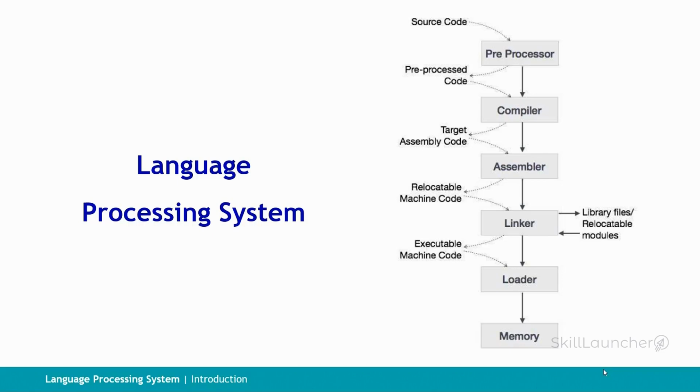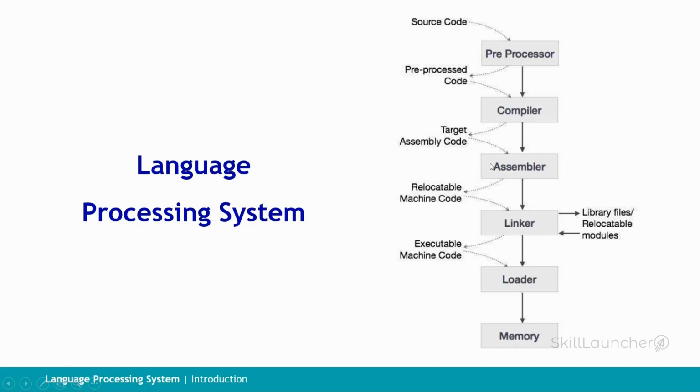Now, the code the programmer writes is known as source code. When the source code is fed to the preprocessor, a preprocessor is a tool which acts on it and produces the output as preprocessed code. Now, this preprocessed code is then fed to the compiler. The compiler compiles the entire program and converts the high-level language into assembly language. Then it produces the output in assembly code.